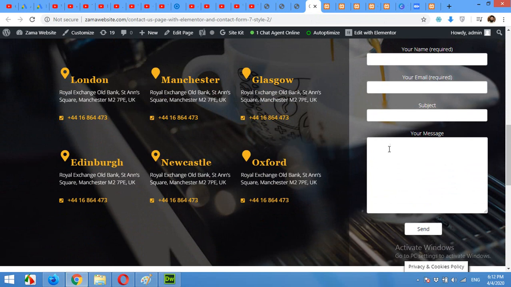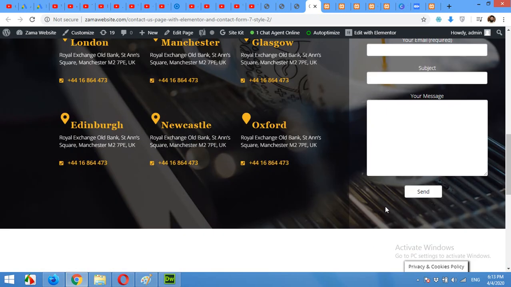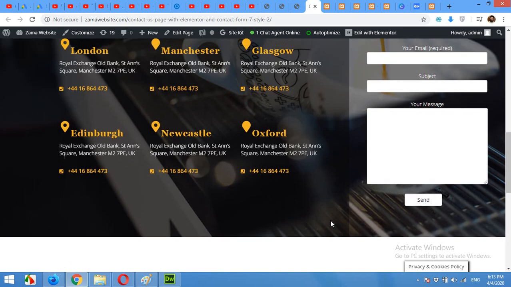For example, I have this form, and if I want my users to be able to send me a file, like an image, a PDF or a doc, then I'll have to add an attachment here. When a user fills this form and attaches the file, any type I mention, and clicks on send, then I'll get an email with that attachment.